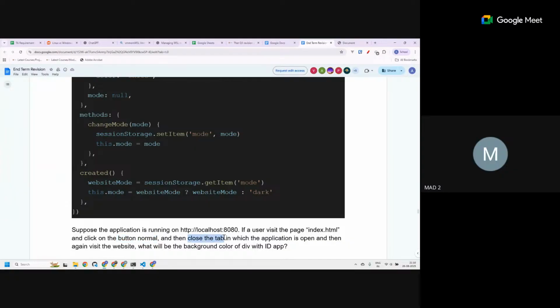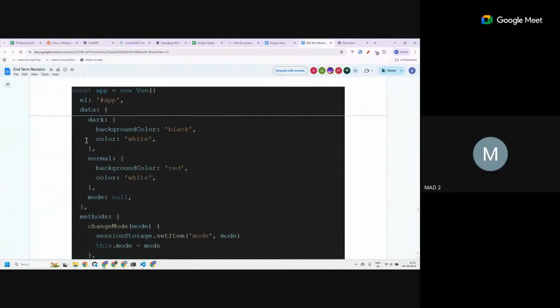That means if you close the tab, everything which is not stored in the session or local storage would be gone, right? Then visits the website, what will be the background color of the ID app? Okay, is everyone clear with this? Clicking the button, closing the tab, then opening again, and asking what is the background color of the div.